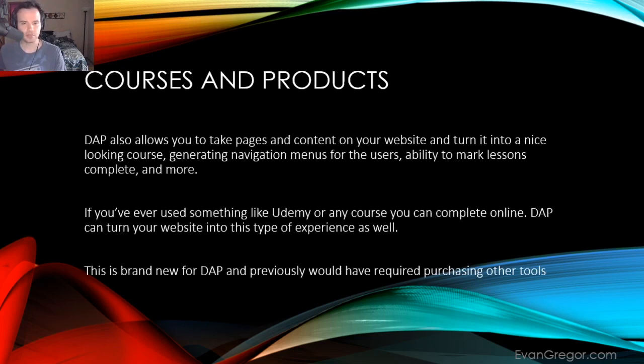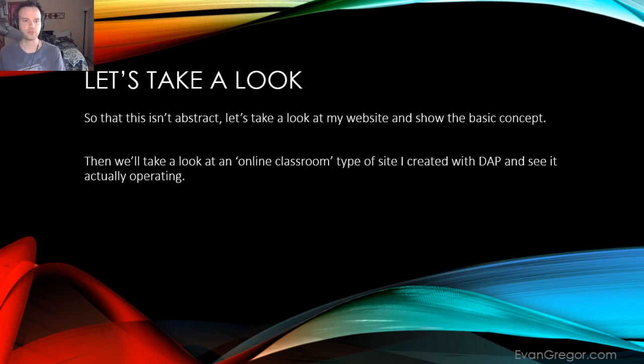And like I was saying, a big new feature for it is the ability to take pages on your site and turn them into actual courses. If you've ever used something like Udemy or just purchased a course online, you know that it's really nice to have, feels more like a course when you can click on, go to the next lesson, kind of keep track of your progress. You used to have to buy other software in order to do that, but since DAP can now do that within itself, that really kind of put it over the edge for me and made me start using it. So let's take a look at just basically the concept of it, and then we'll look at my website where I actually have it installed as a classroom.